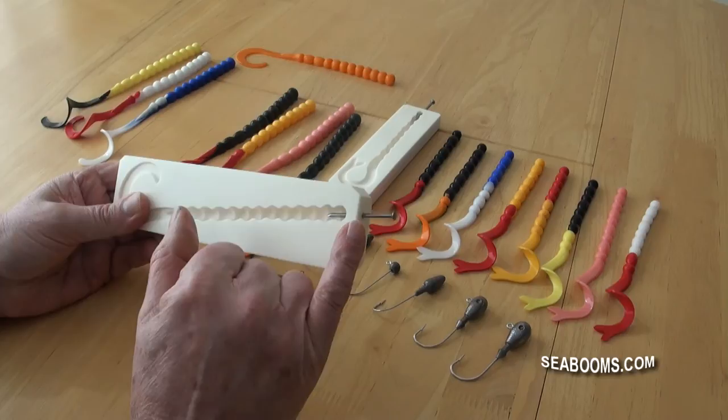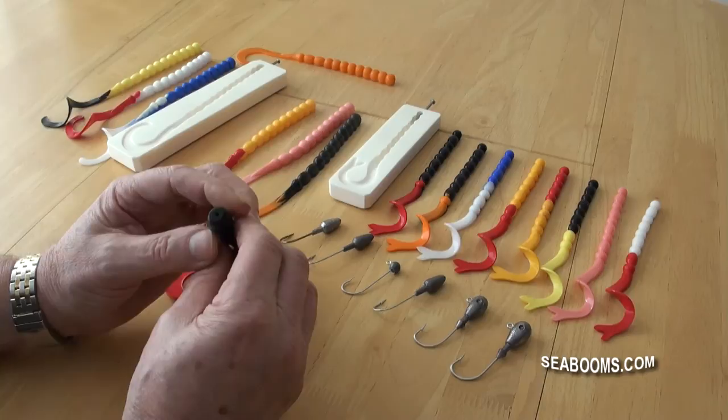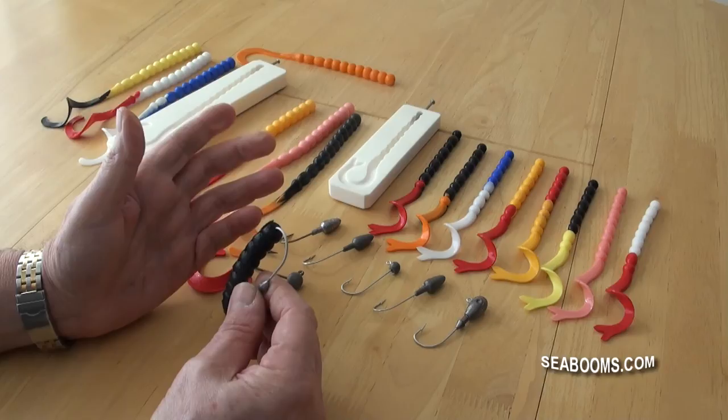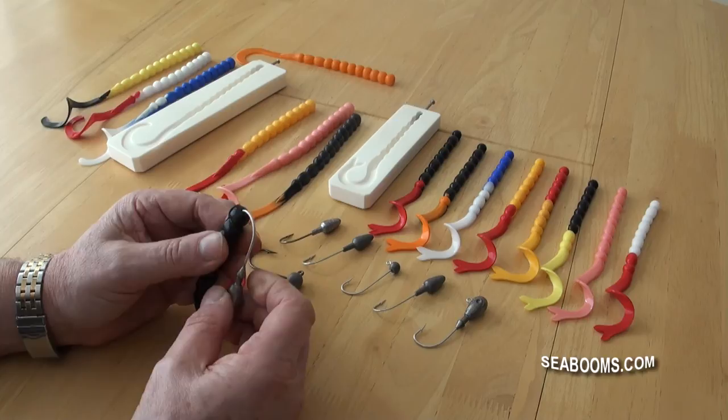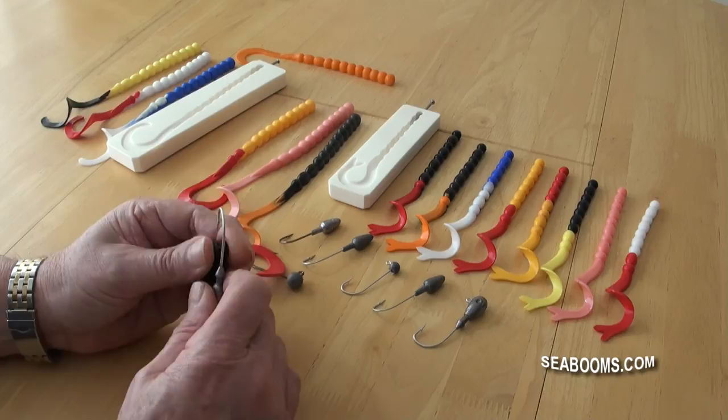If you need a larger, stronger worm — the other thing with the design of the mold is the pin, which is basically just an ordinary nail that you can adjust. You can mold in a facility so the lure itself has an aperture to get the jig head straight into the center, then thread it around. What I normally do is put a little bit of super glue on there — we've got our own high-viscosity super glue that works very well for this — and just thread it down on the jig head.